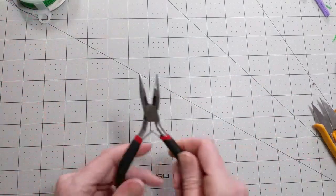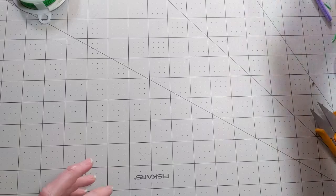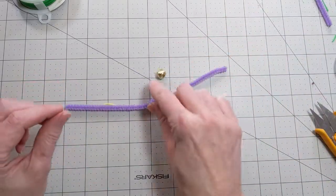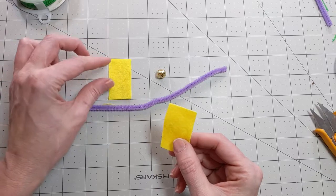You're also going to need needle nose pliers and probably a wire cutter, a couple of pipe cleaners, and felt, which is optional, and some small pieces of felt. This felt is about 1 1/4 inch by 2 inches.